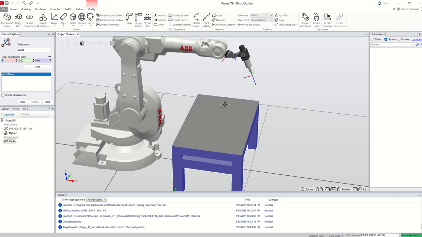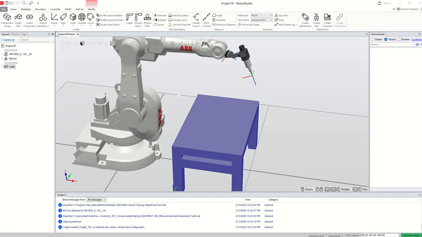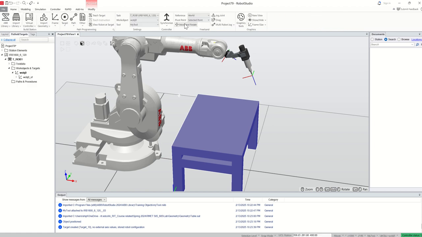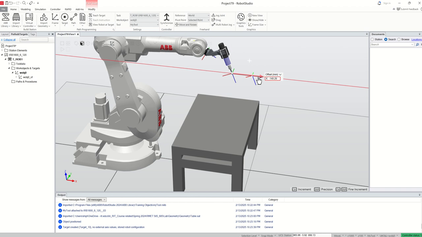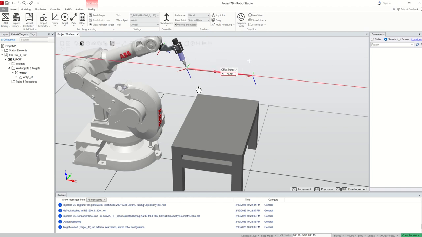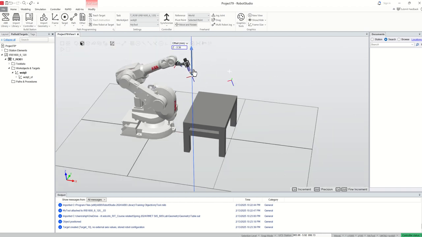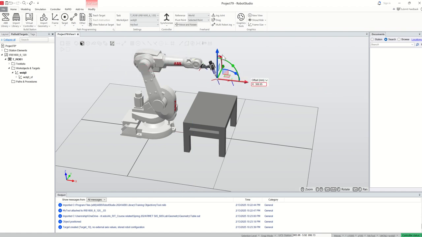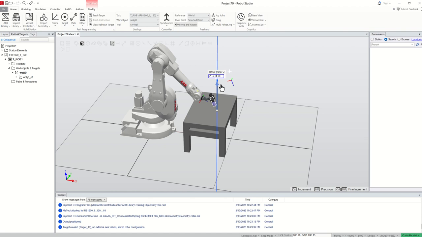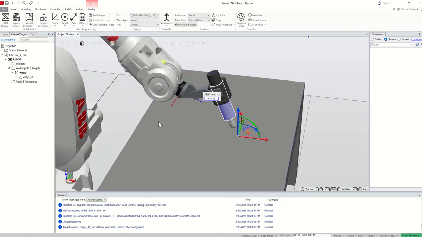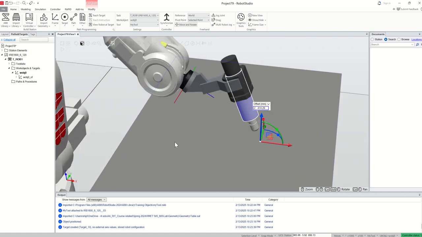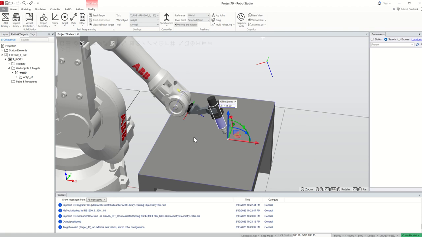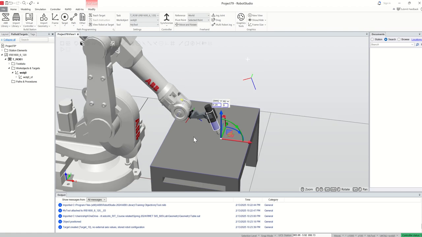I can quickly show, for an example, if you want to move the robot, the robot can move up to this, and if you want to bring it down, you see it is not coming down. So if you make curves in this area, there is a high chance you are going to get a lot of configuration errors.